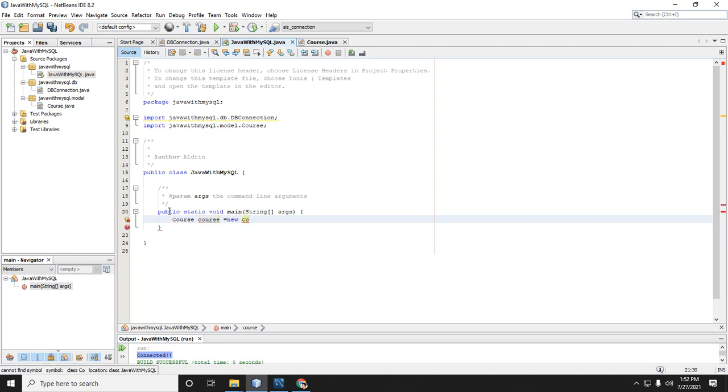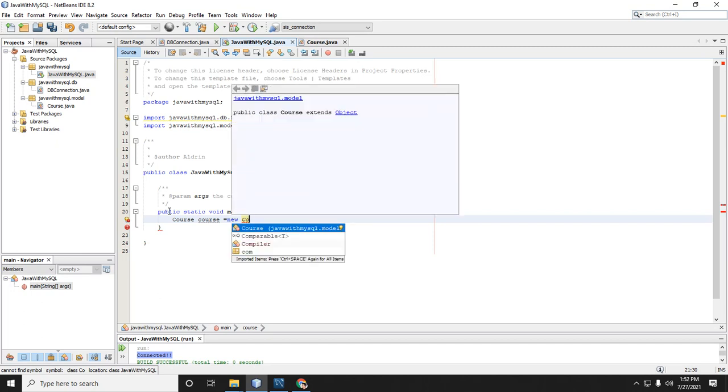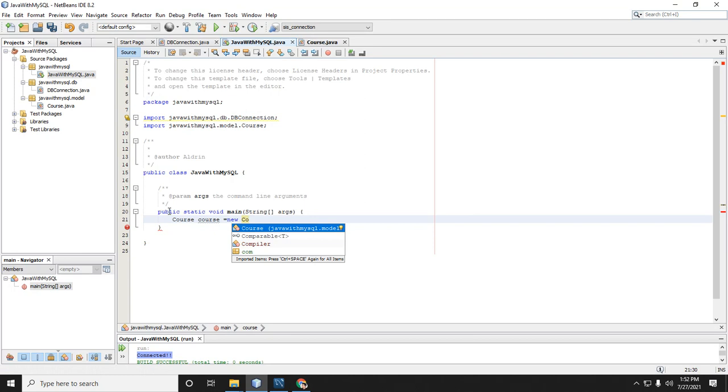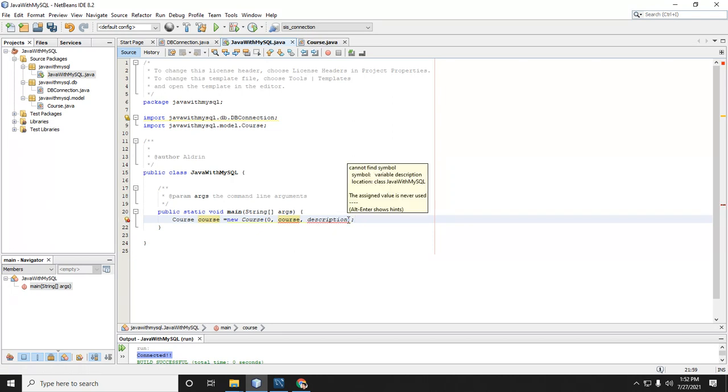We need to call the Course constructor. It is okay if there are few parameters, but in students or other models, with a lot of parameters, you're going to have errors.